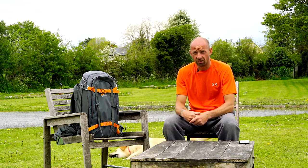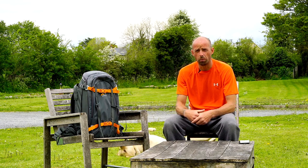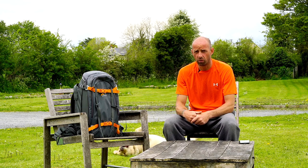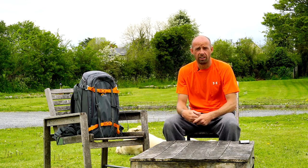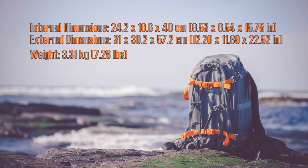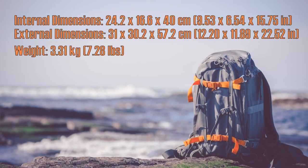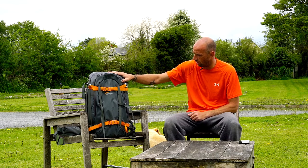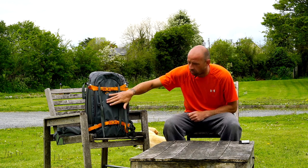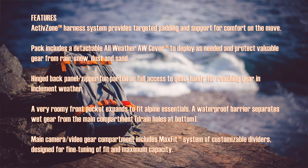It is actually called the Lowepro Whistler 450 AW. The AW stands for all weather. So it's quite a rugged, really rugged bag. It can withstand all the elements the Irish landscape is going to throw at you. It has a 450 denier ripstop nylon exterior, so it's going to be hard to break, to be honest with you. It's quite strong. You can see it's got weaving patterns along it, so they're probably cross-threaded the whole way along. That just gives it that extra bit of strength and stability.